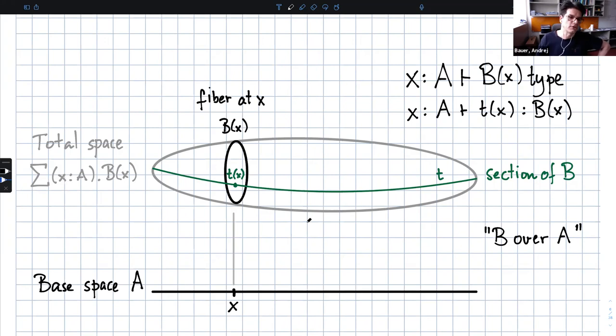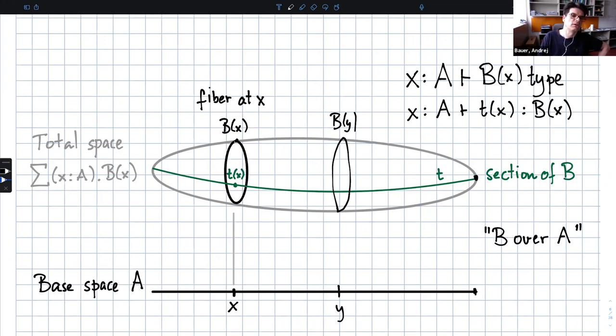Well, because the mental picture that you should have is that A is like a base space. It's a space downstairs. And then for every point in the base space X, we get a type B of X. So if I drew here another Y, then up here I would have a different type, a type B of Y, and so on. And maybe here at the very end, this type is kind of small and puny, but it's there, okay? And so each one of these has its own points. And as I vary my base point, then also this type will vary. So it's dependent on the point.